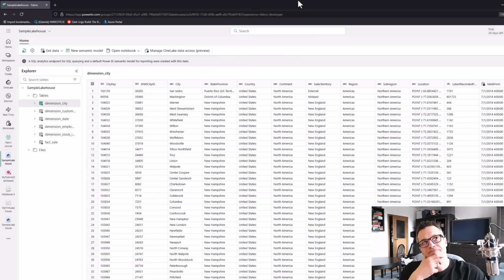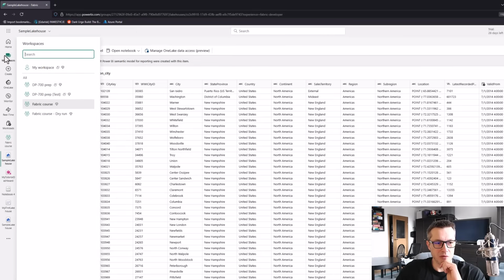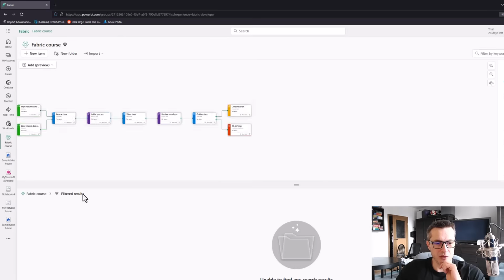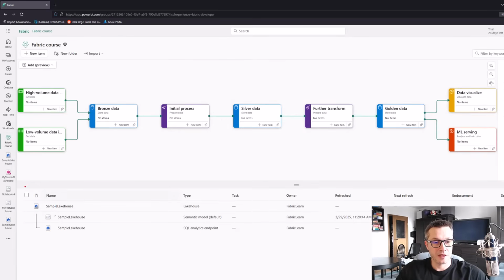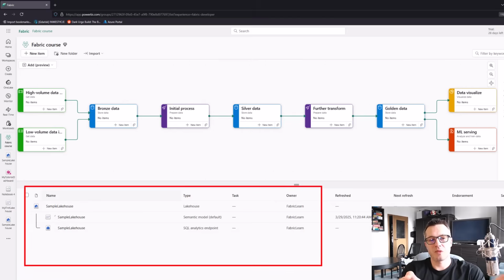Now, the thing is that whenever we create some item, or actually, if we go back to our workspace, to my Fabric course workspace, alright, so yeah. In the workspace view, you will see all the items that exist within this workspace.